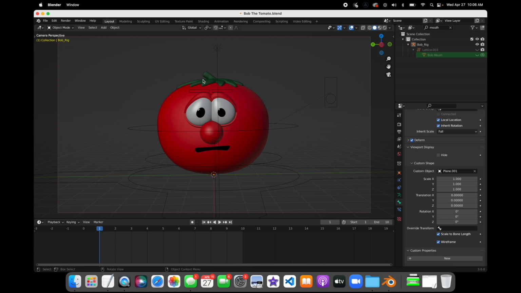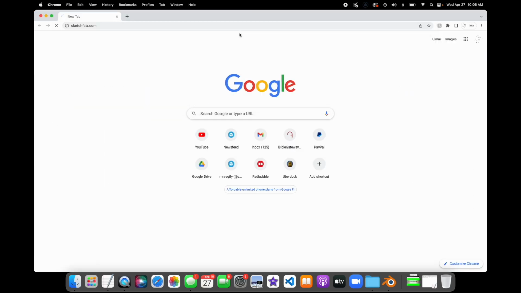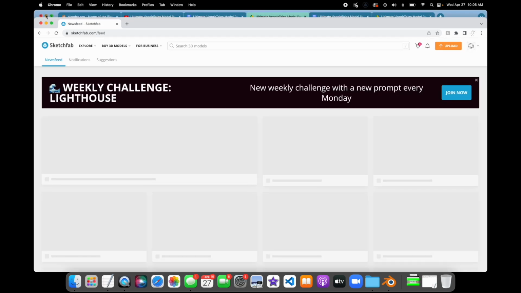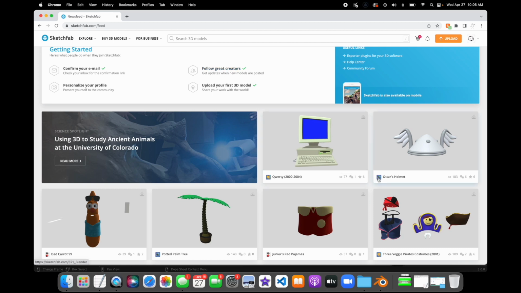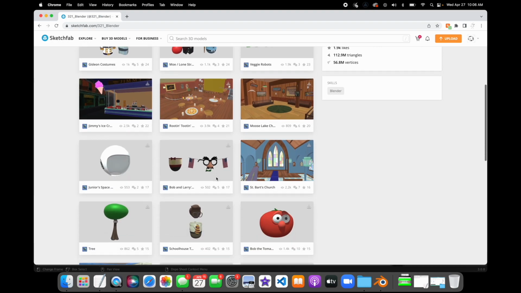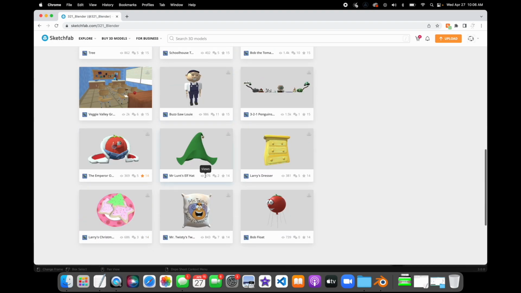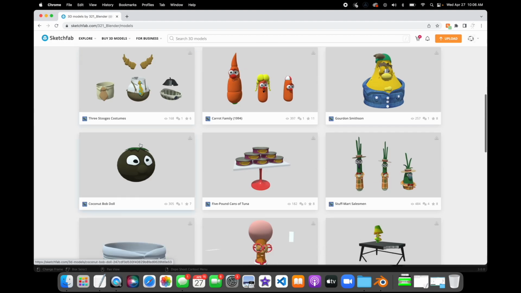And let's say you also want Bob to have a certain hat or something. And let's say you want to get this hat from Sketchfab, but you want to attach the hat to him. So now we can go to our Chrome, Sketchfab, just on an account that you have. And then I really like 3-2-1 Blender's outfits. So let's say we want a hat. We could have used that Otar hat, but let's see what model we'll want.